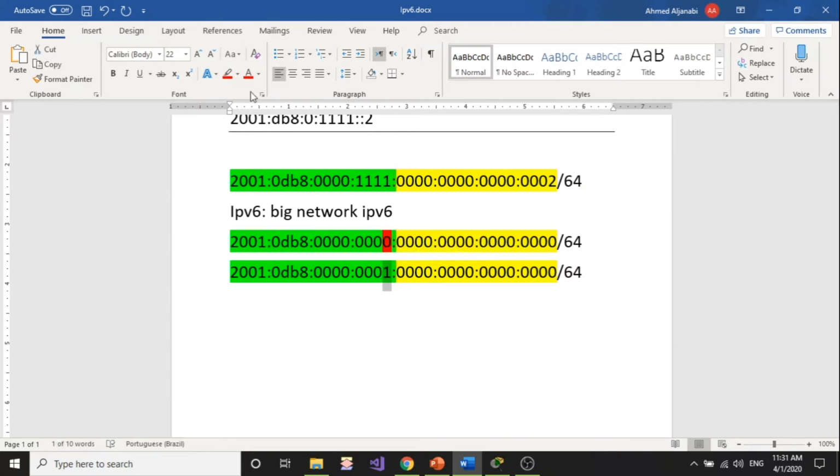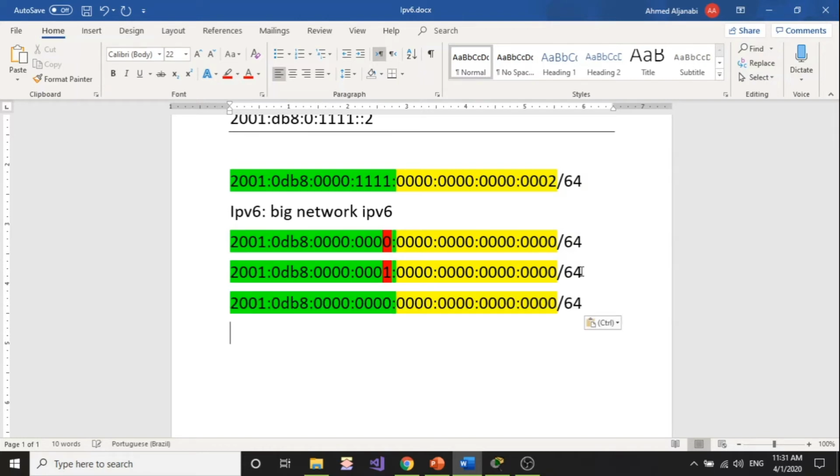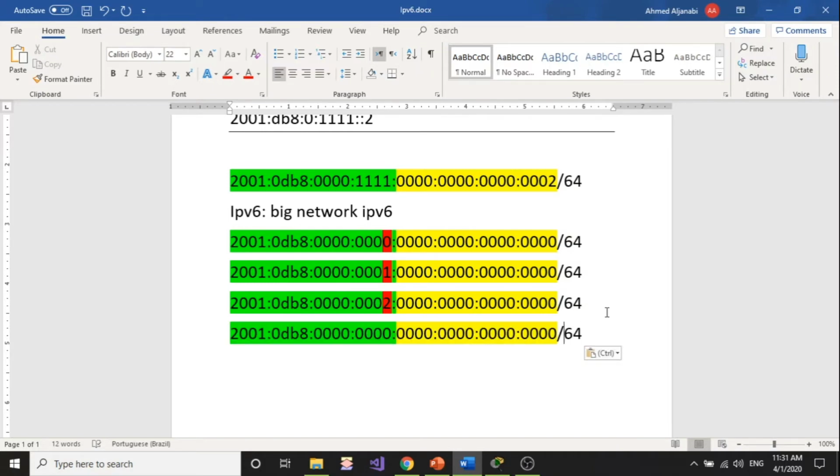So I'm using one hexadecimal digit, and this hexadecimal digit basically means I have 4 bits. Remember that. And now I can have it to be 1, I can have it to be 2, I can have it to be 3, I can have it all the way to F.